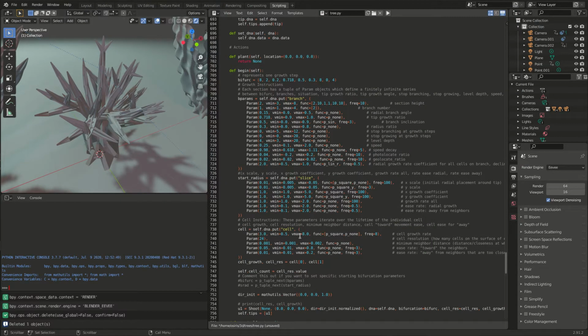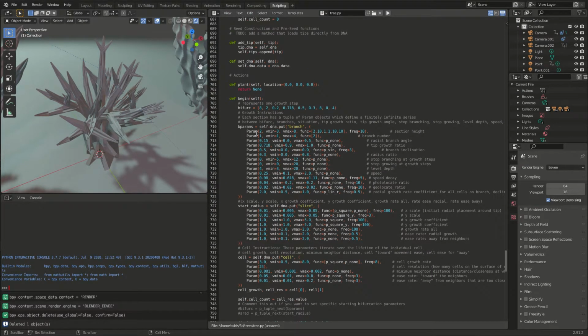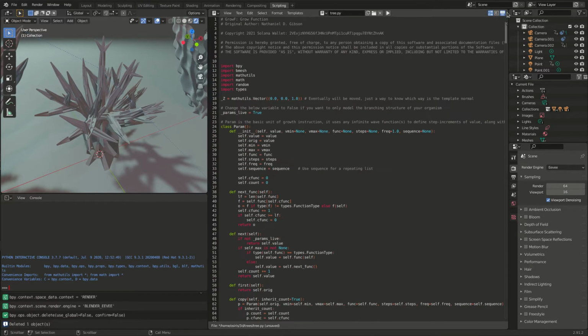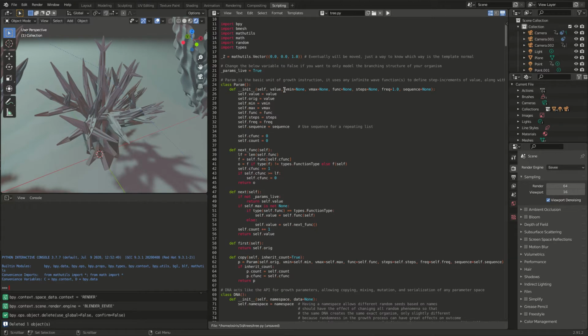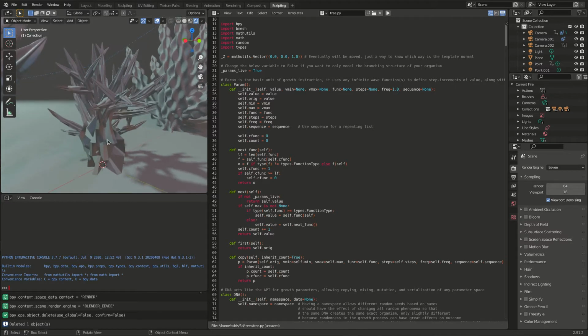What I'm trying to say there is that here in the code, I've got my parameters set up. Now the parameter class is literally all it does: you can make a copy of it, and the copy can inherit the count. That's what allows this to happen.